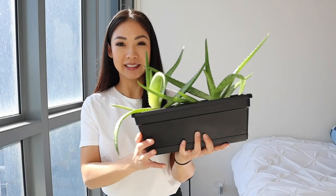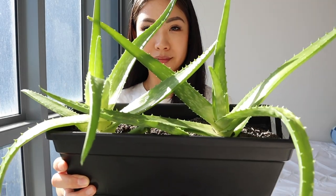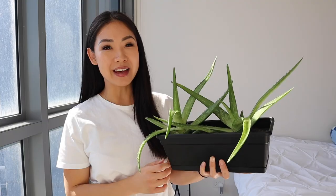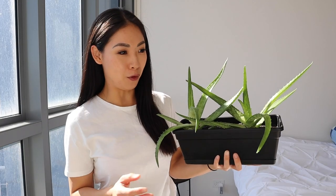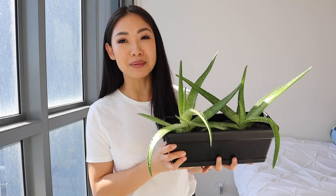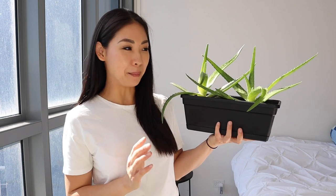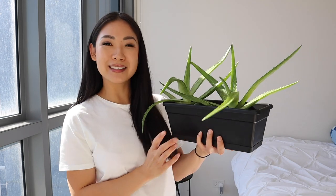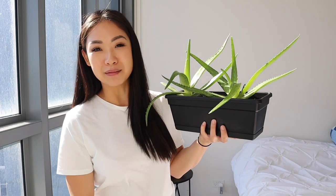Next up I'm going to show you the little plants my mom and grandma also gave to me. So here is my Aloe Vera plant. I'm sure a lot of you have heard of Aloe Vera — a lot of people use it for cuts, you rip one off and put it on and it's pretty cooling. I thought this was a great plant to have around the house. Plus apparently it's really easy to look after. Because this one is an Aloe Vera, I've named her Vera.